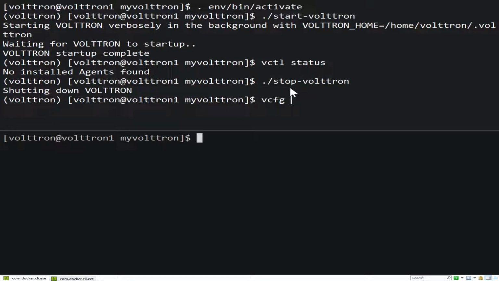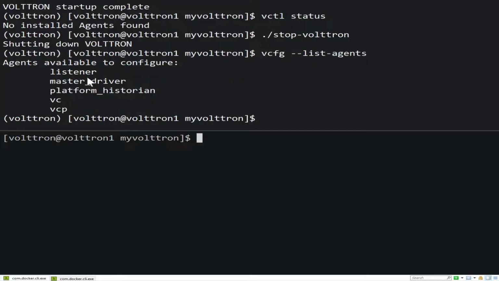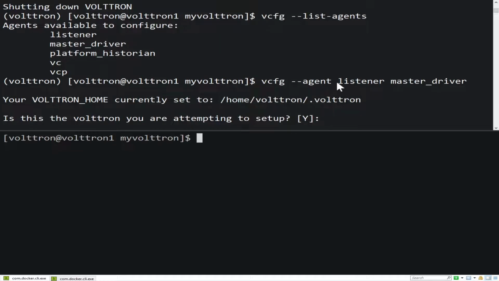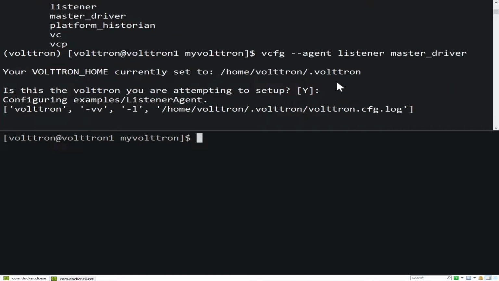You can see what agents can be installed using vcfg using the --list-agents option. It shows I can install all these agents. We are going to install the master driver and the listener. vcfg --agent, listener, and master driver. It confirms if this is the instance you want to set up. I'm going to say yes.